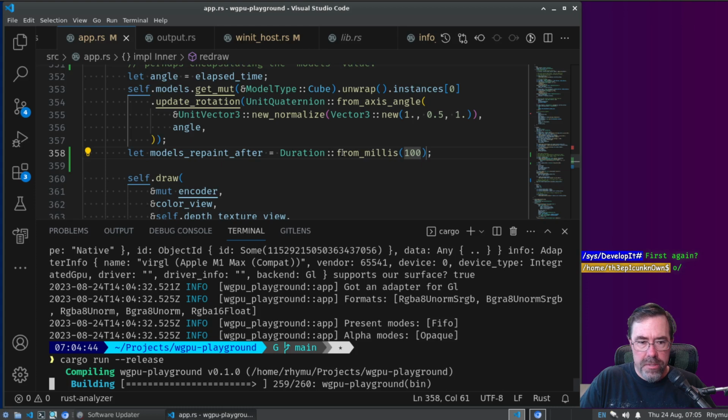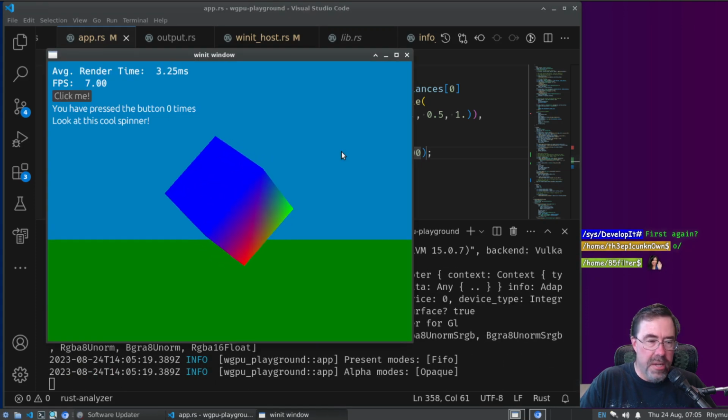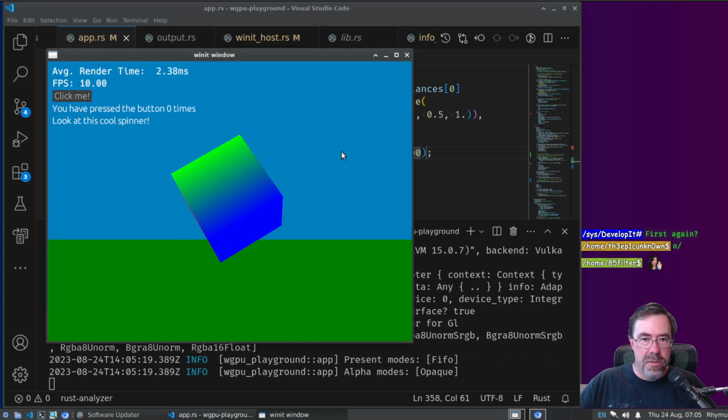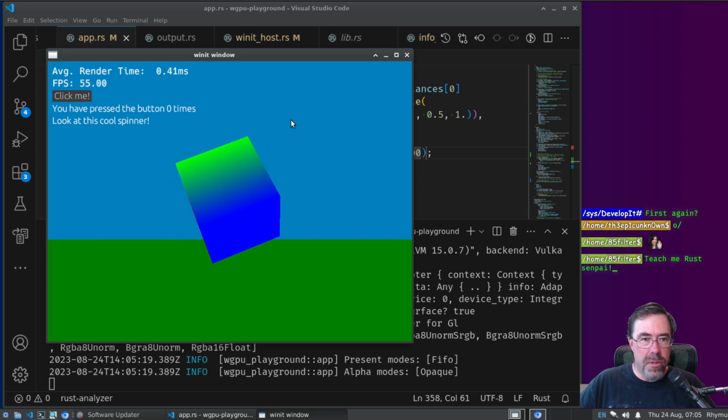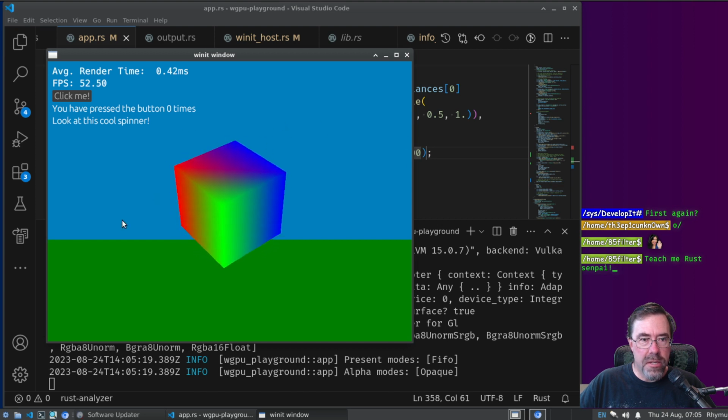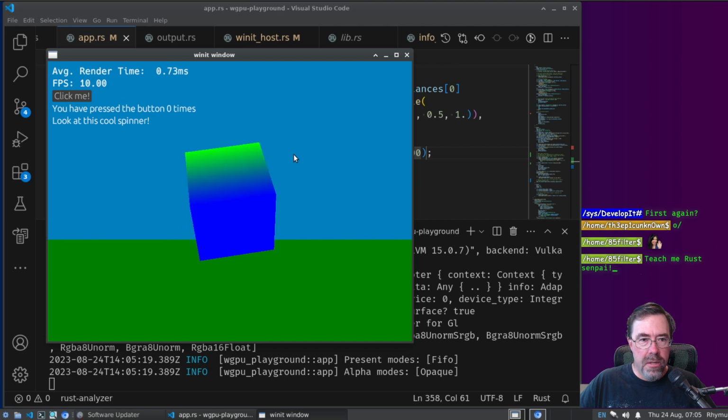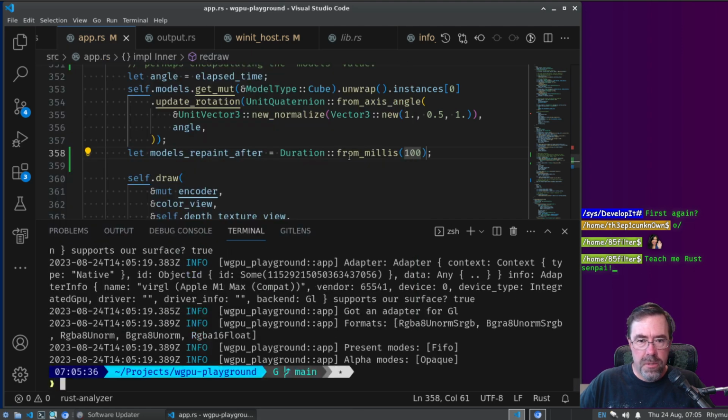So if I don't move the mouse, it should drop down to 10 FPS. So 10 FPS, and if I move the mouse around, it goes up to, but not higher than 60. Cool, so it's doing what I want.